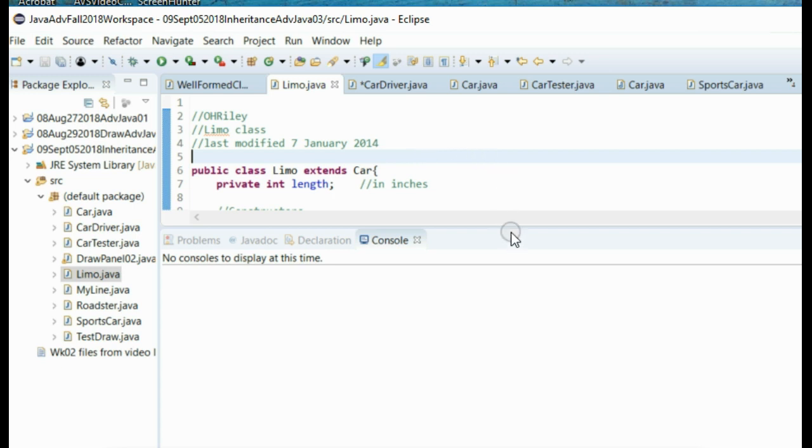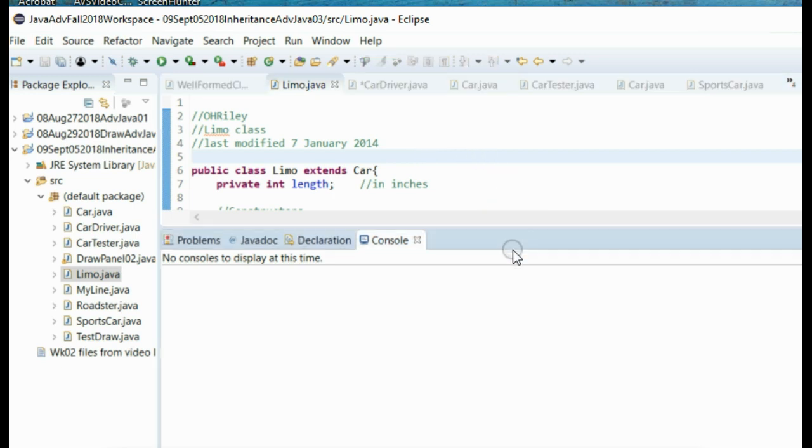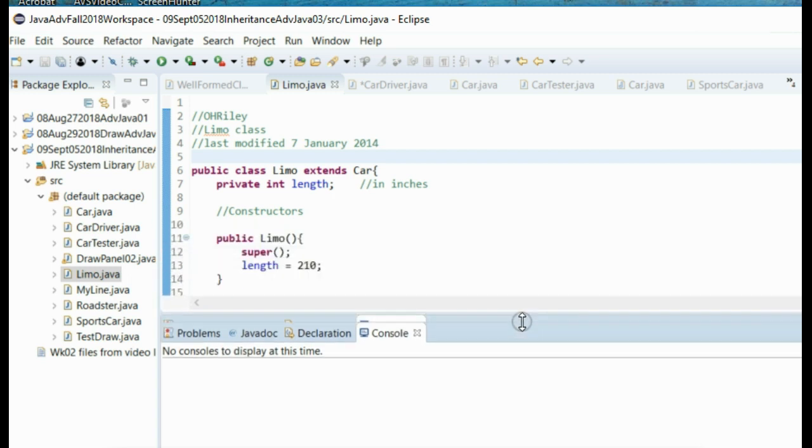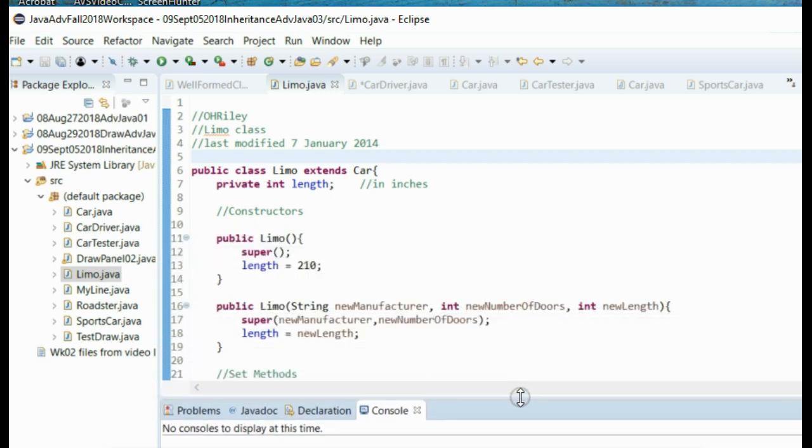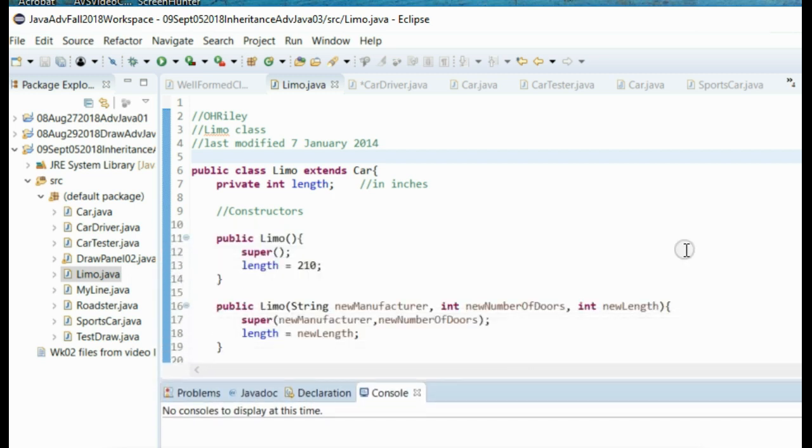As we look at its code, although this is not always the case, in this case our limo class will actually have less in it than our parent class, but it will be able to use all of the parent's capabilities, so to speak.